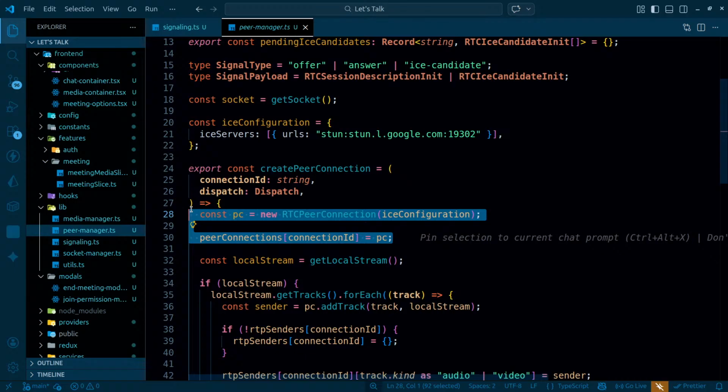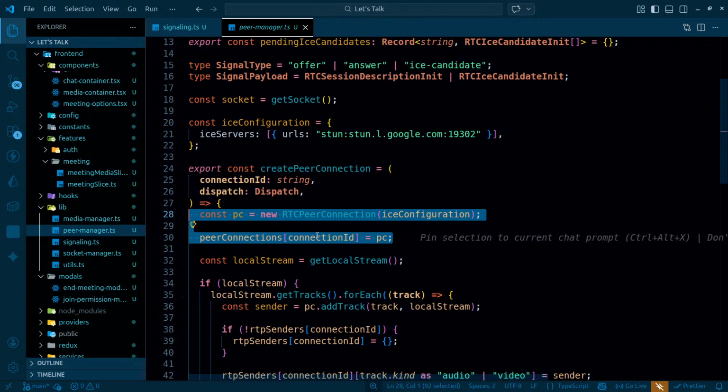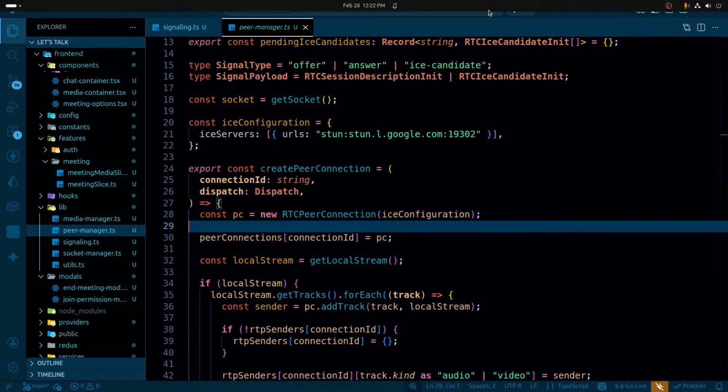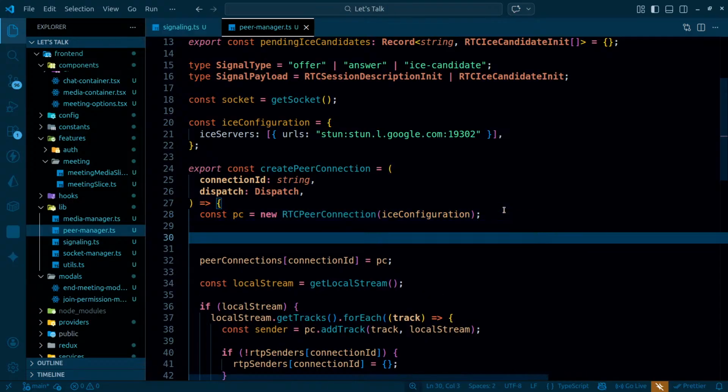at that time, peer connections and connection ID, I need to just debug it well, otherwise it's not going to be working for sure. I'm just going to be taking a break for some time. From here onwards I have to debug it. It works when there are two users. That simply means inside meeting participants you will have two users altogether, and when there are three users, then it will be changing again, and then it doesn't work.